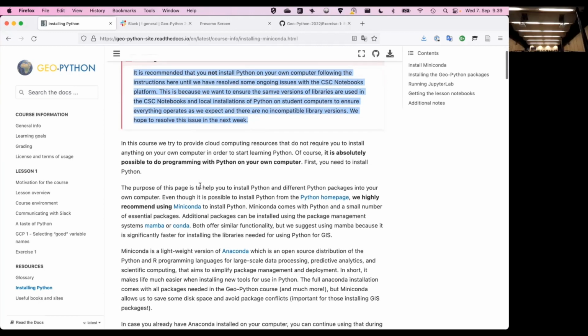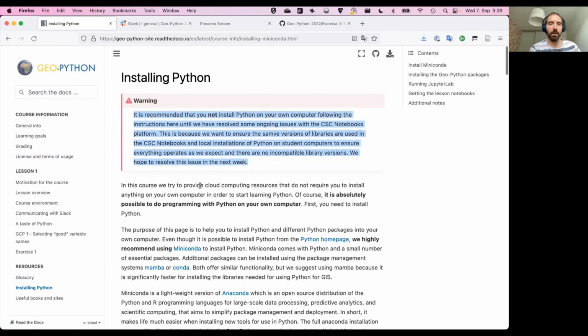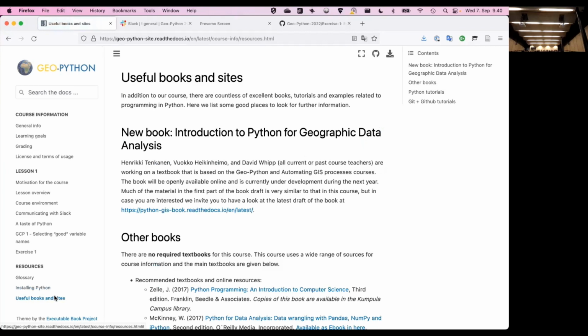In fact, you can find detailed instructions about how to install everything here. But I would hold off maybe 1 week before attempting to do that if you want to install on your own computer, just so that we can make sure that everything is synchronized and that the versions of libraries on our cloud computing system would be the same as you would install on your own computer. So everything works the same in both cloud world and on your local computer. And then maybe also just to note, you can find some more resources to look at.